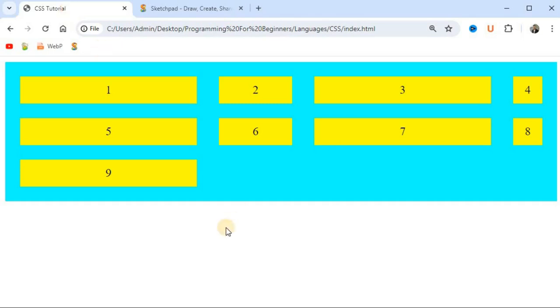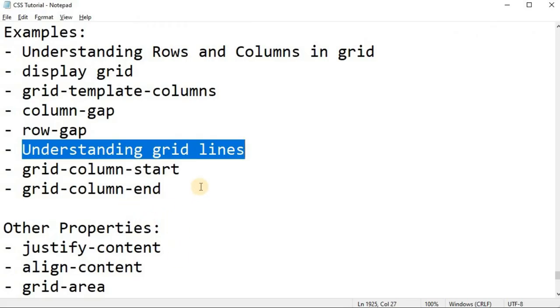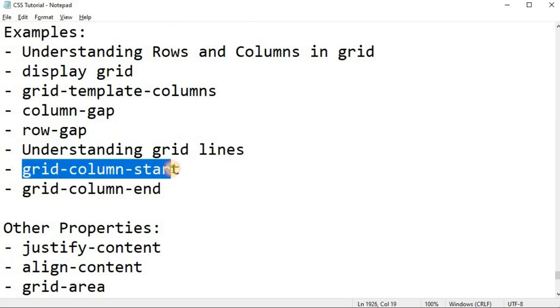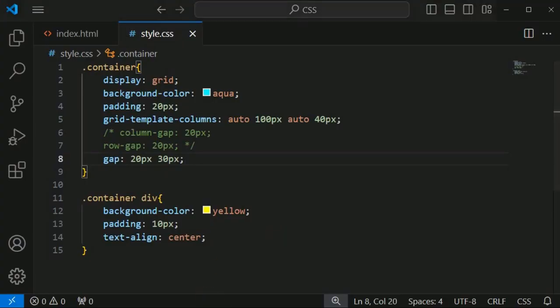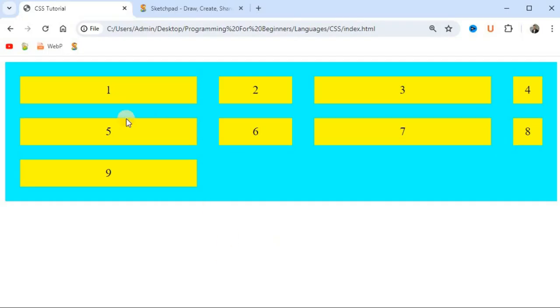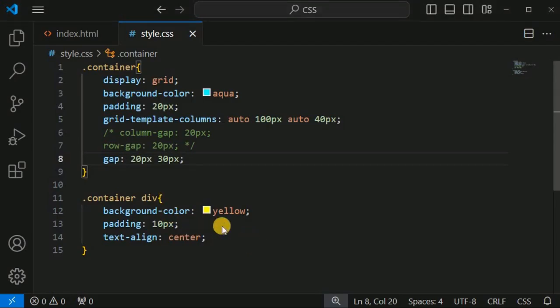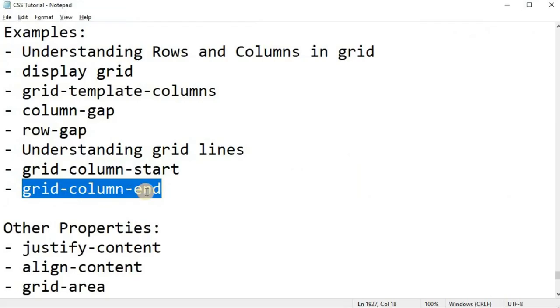Now guys, how we can use these lines, I will show you with the help of the other CSS properties over here. So basically we have something called grid column start and then grid column end. So guys, let's say as per your requirement over here on the user interface, you want the first number to occupy 2 columns over here. Currently it is occupying just 1 column, that is the first column in this case. But let's say if you want to increase the width in such a way that it should occupy 2 columns over here, that is first column and second column, we can simply use the grid column start and grid column end CSS properties.